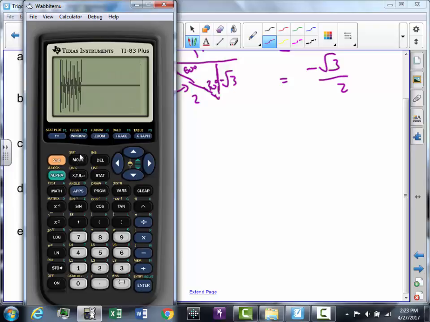Okay, so I got 1.1547. Let's get that. So cosine of 11 pi over 6, then to the minus 1 to turn it into a secant, I got 1.15. You're nodding. You're good? Okay. Again, if that's all that's required, drop dead easy. But you got to recognize that I need to teach you better than just that.